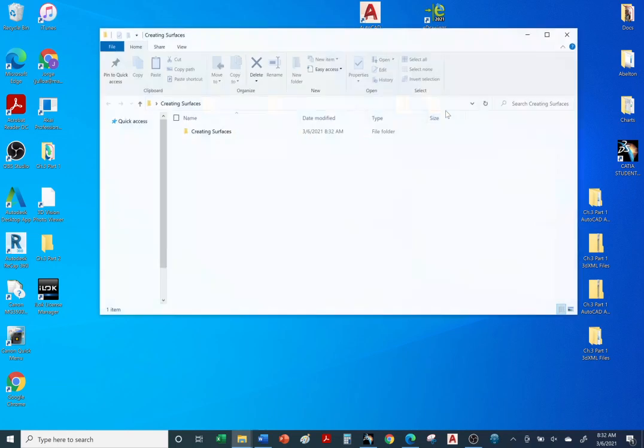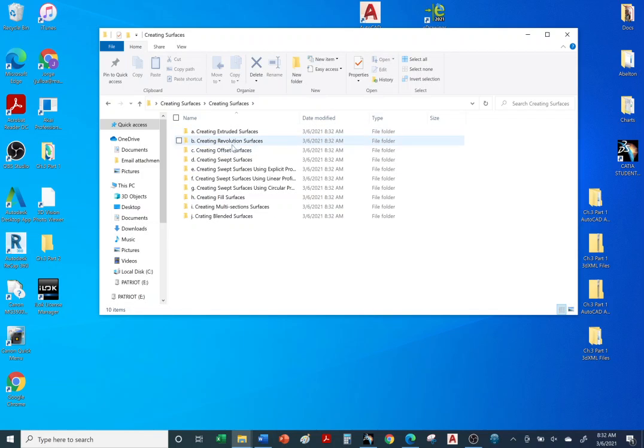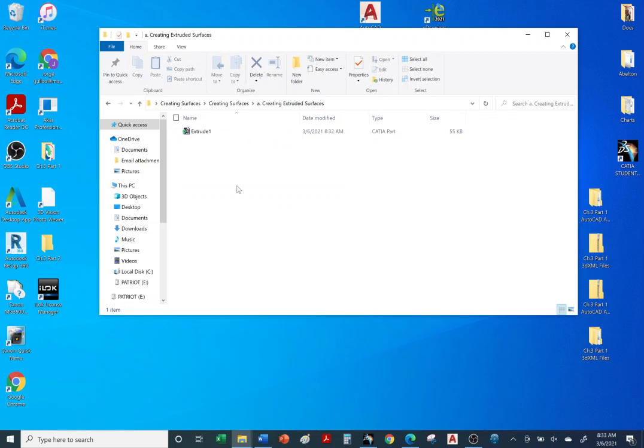Okay, so in here we have the creating surfaces tutorials. So we have extrude, revolution, offset, swept, fill, multi-sections, and blended. These are the tutorials we're going to cover. Okay, so if I go to extrude, which is going to be our first tutorial, and by the way, I already have CATIA open, right?